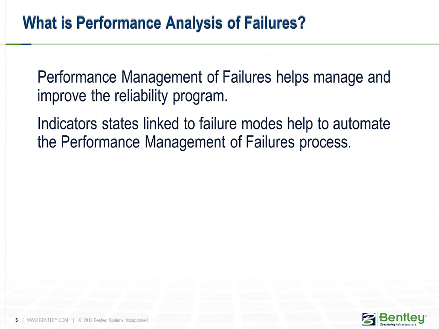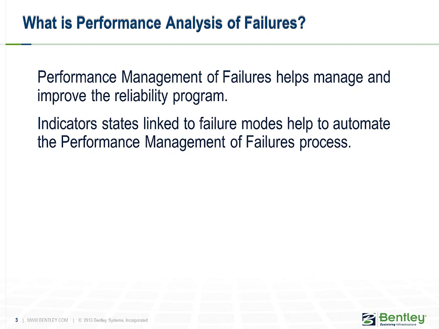Performance management of failures is the process of detecting and addressing failure events and using the results to guide the management of the reliability program sustainably. Indicators and states are the tools that APM uses to detect failure events. Most indicators and states are designed to detect a single failure mode.